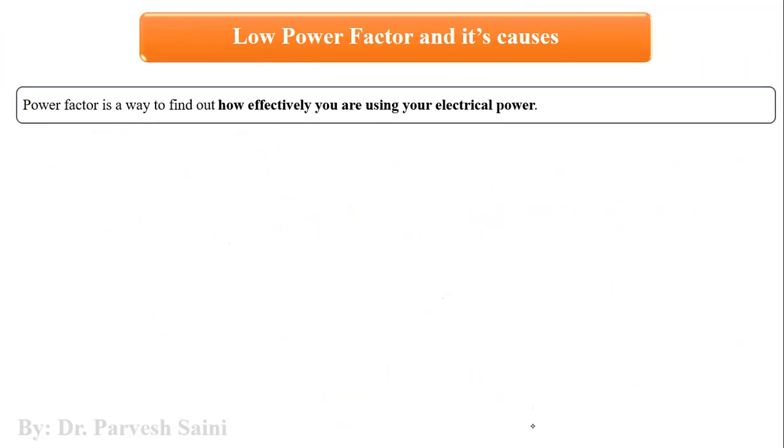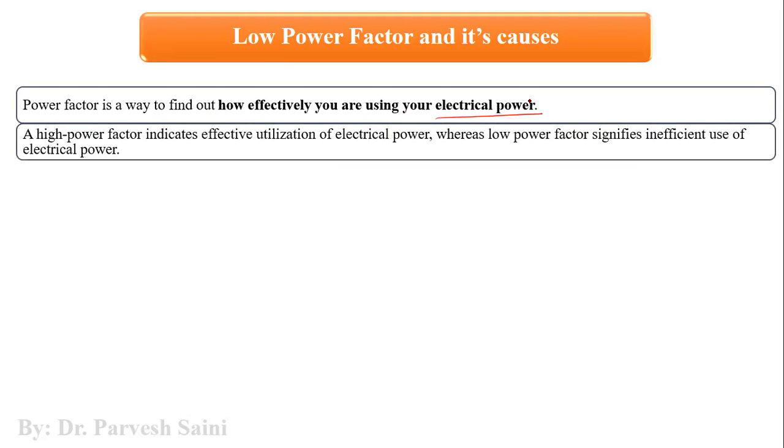First of all, let us see what is low power factor, or what is the purpose of the power factor. Basically, as we have discussed in the previous slide, power factor gives us an understanding of whether the circuit is effectively utilizing the electrical power, right? Now, if the power factor is high, it indicates that the electrical power is effectively utilized. And if the power factor is low, then it indicates that the electrical system is not effectively using the electrical power.